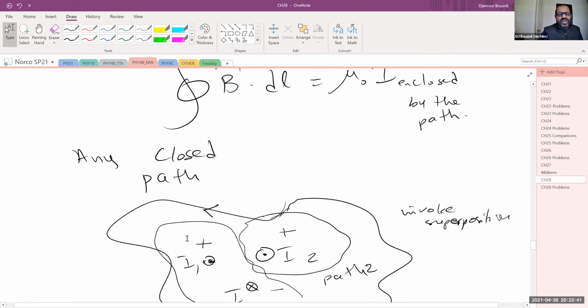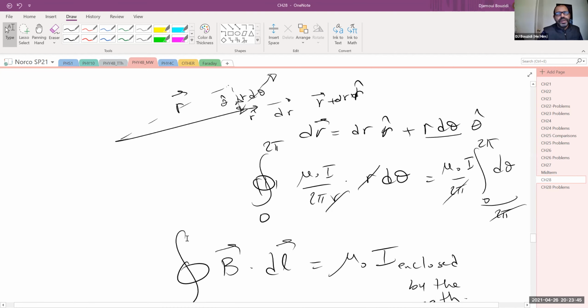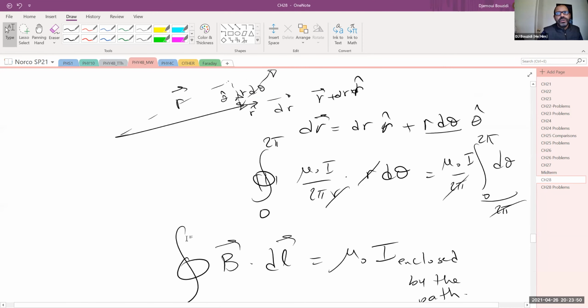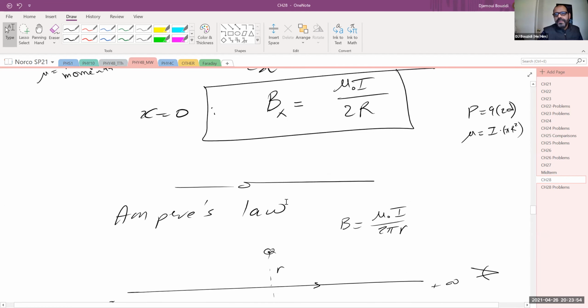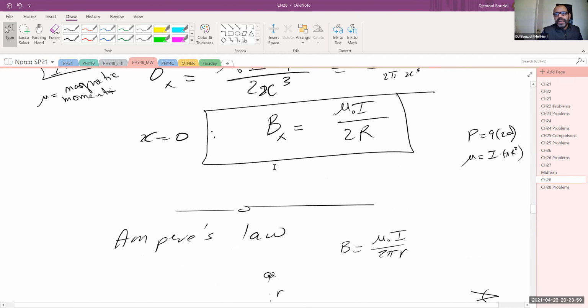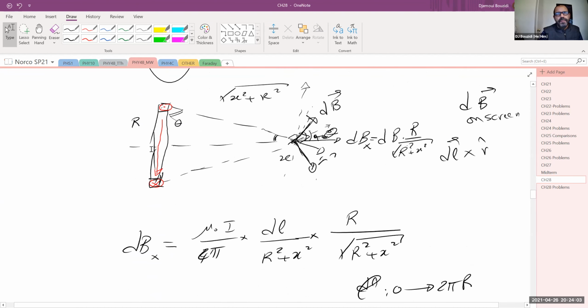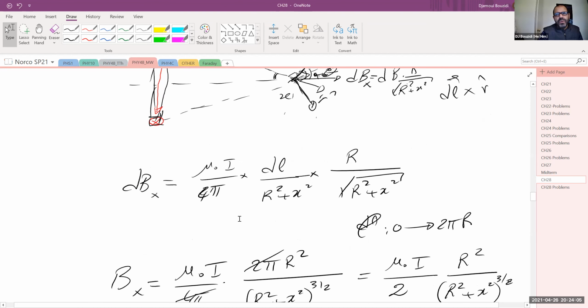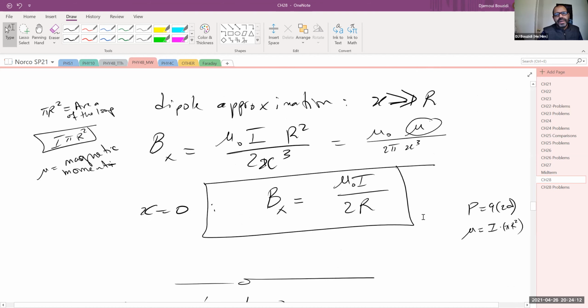The other result I want to remind you of, which I used extensively for an infinite wire, is mu naught I divided by 2 pi d, or 2 pi r, or 2 pi y. That result that we started with is very important. It gives me the magnetic field at any point away from an infinite long wire. As I said before, this question came in an exam last semester for this loop. Loops are extremely important. They help us understand the connection between the electric dipole and the magnetic dipole.